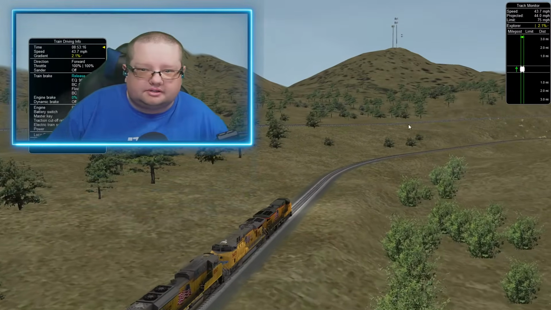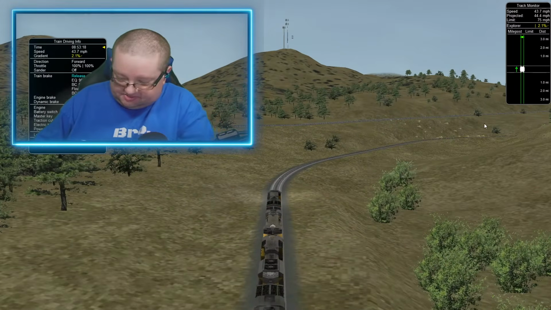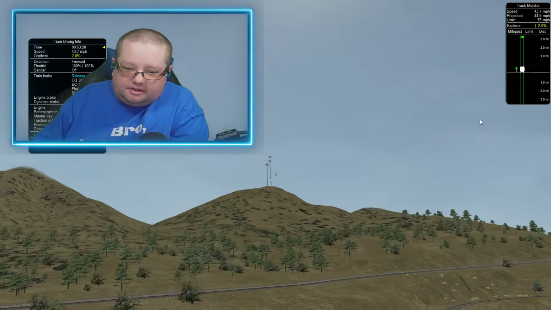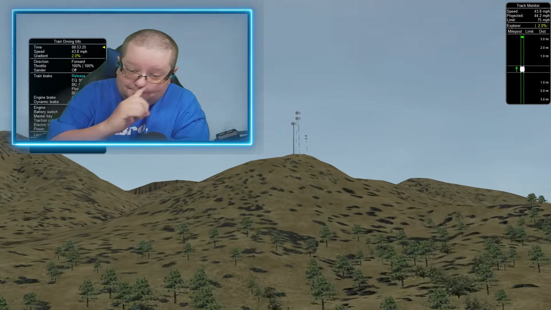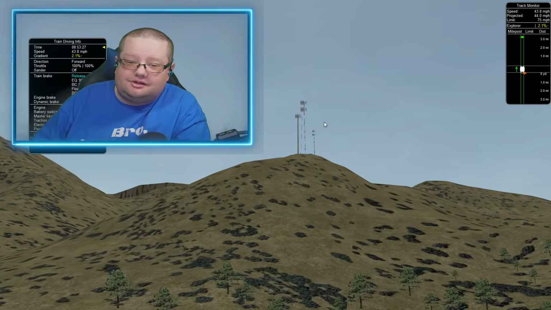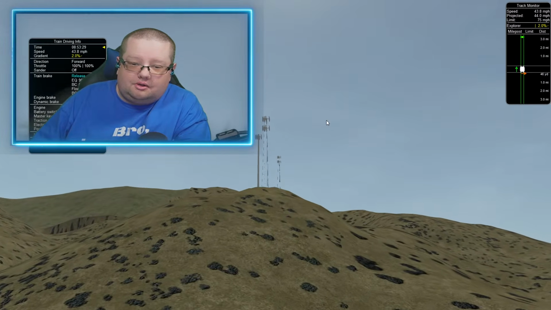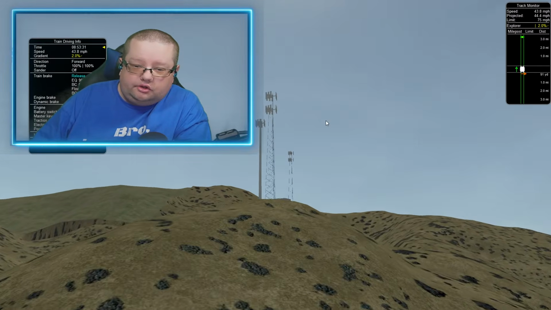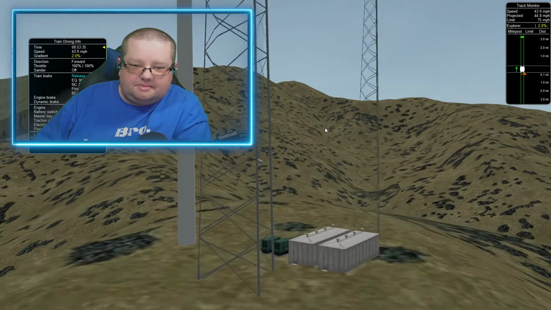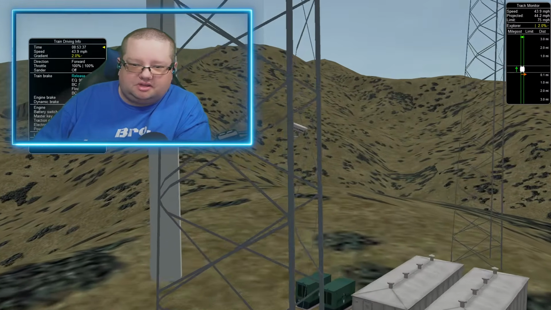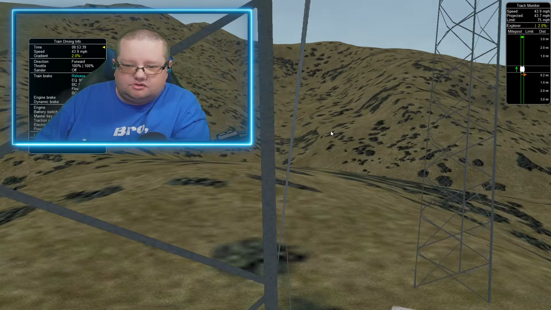Now, let's see, where is it? Oh, wrong way frame. There it is. There are the comm towers. These comm towers right here are where the Tehachapi Loop rail cam is. If I come up here, because I know where I placed the scenery, there's the camera.